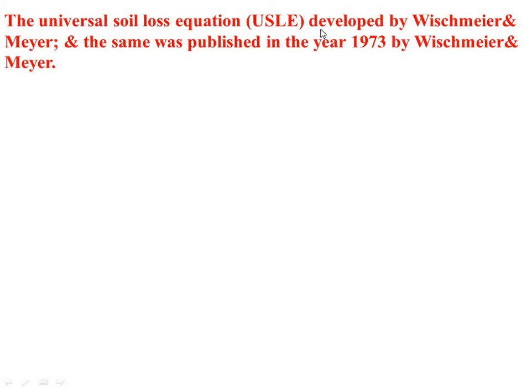So USLE is a very popular component of soil and water conservation, and as it says, it is the most widely accepted method. The important thing to note here is that it is used for estimating the average annual soil loss, that is, long-term soil loss. It means that for a single event this method cannot be used for estimating the soil loss. So it gives us the average annual soil loss. It also helps in determining the adequacy of conservation measures.